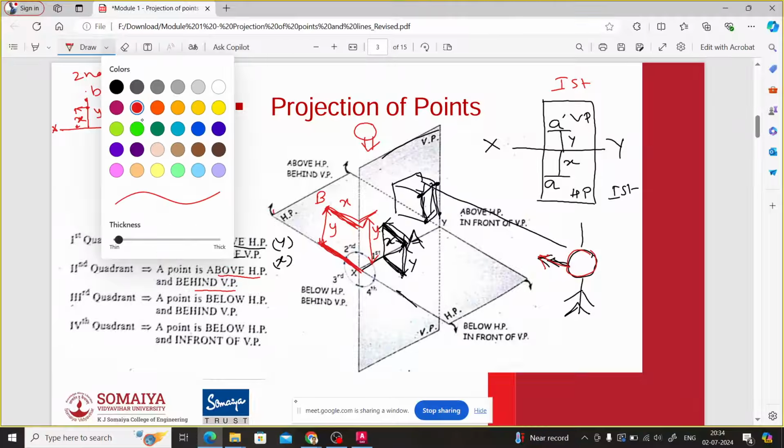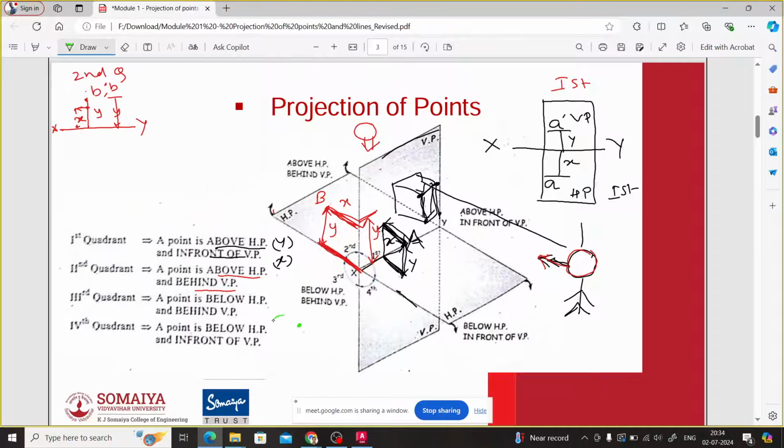Okay, so now let us look at the third point. Let us take this point C. How should we designate the C point? As far as the observer position is concerned, the observer will be located at the same place as I told you earlier. Now from the VP's point of view, let us assume that this distance is y, right? Let us assume this distance is x.